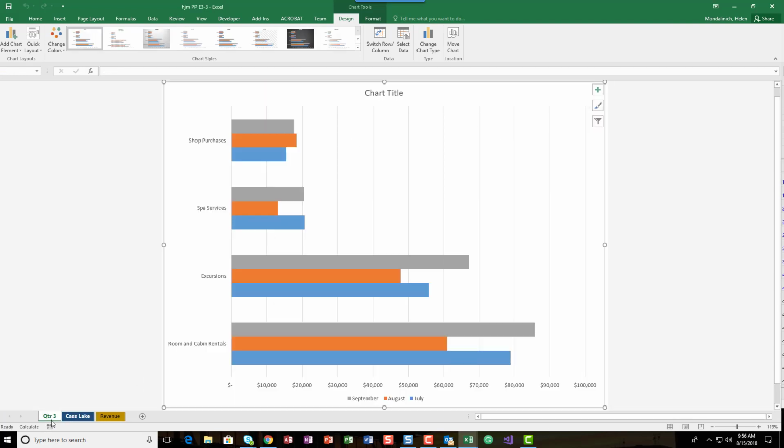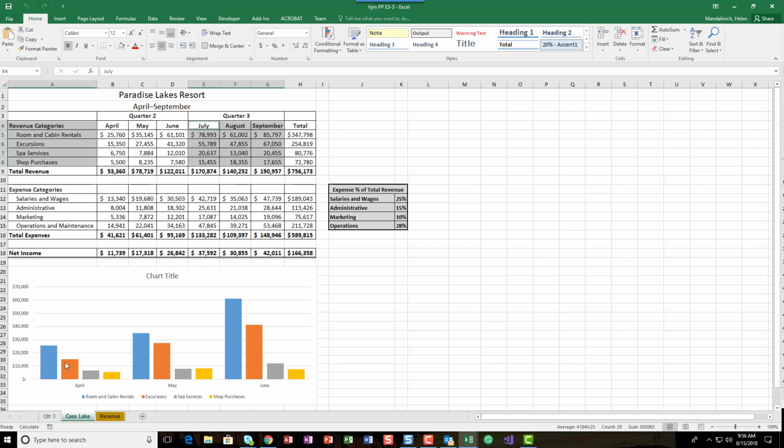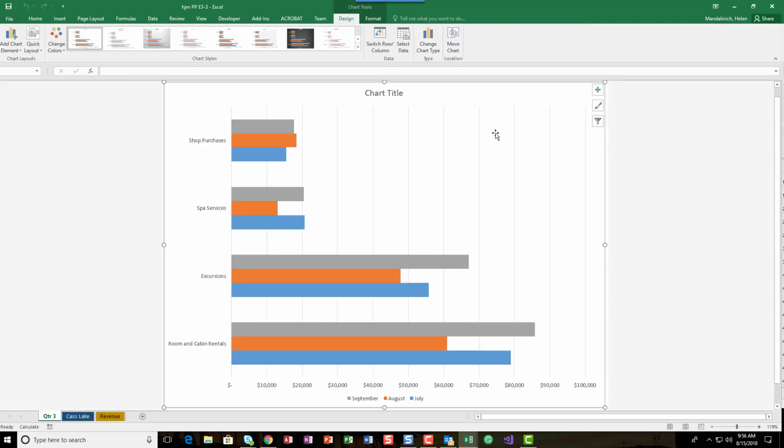So now that chart, instead of being on Cass Lake like our quarter 2 was, it's in its own tab, which is considered a chart tab, a chart sheet.